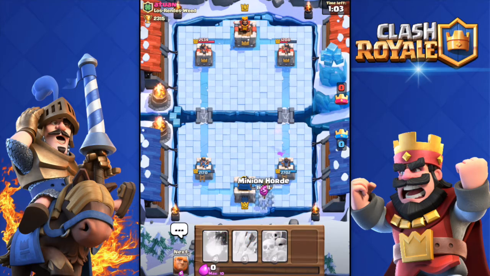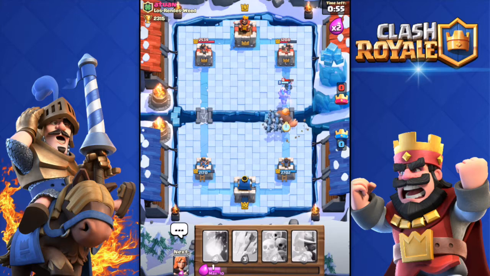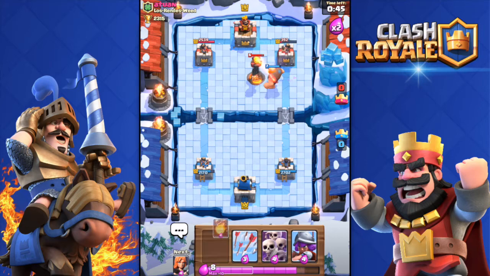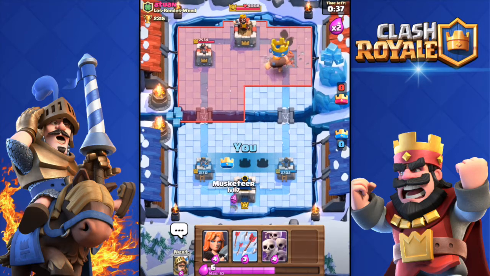He's gonna freeze again. And alright, so I think I'm gonna go with the Giant as well. There we go. Yep. And perfect. So, that Mini P.E.K.K.A. is down. He's gonna Fireball my minions. He's gonna miss 2 of them. So, his tower is so close to going down. I'm gonna Fireball that. Come on. Do not kill my giant. There we go. Perfect. That giant will be more than enough to actually get his tower.